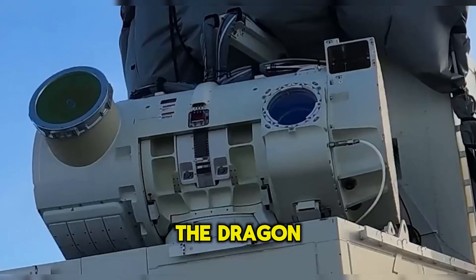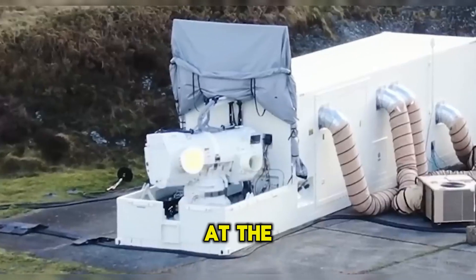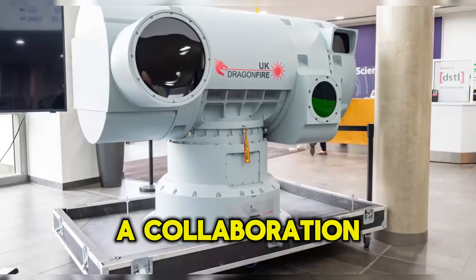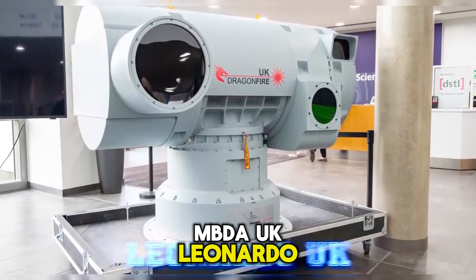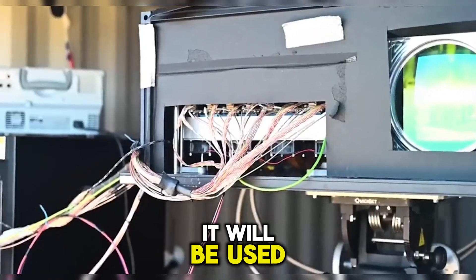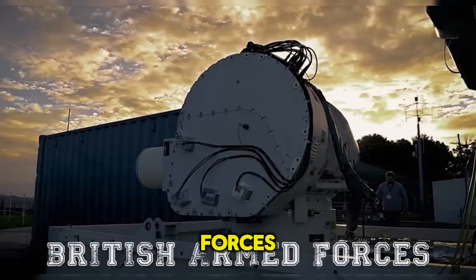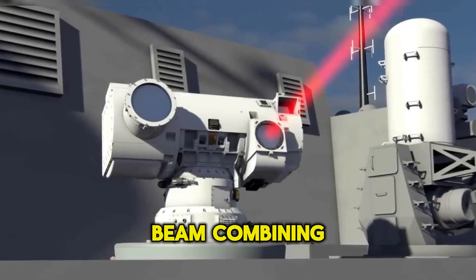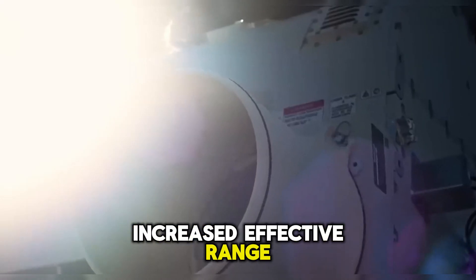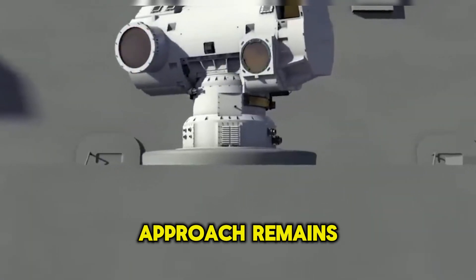The Dragonfire is a British laser directed energy weapon technology demonstrator, first unveiled to the public in 2017 at the Defense and Security Equipment International Conference in London. It is being developed by UK Dragonfire, a collaboration consisting of MBDA UK, Leonardo UK, Kinetic, and the Defense Science and Technology Laboratory. As a technology demonstrator, it will be used to assess laser directed energy weapons and their potential applications within the British Armed Forces. The Dragonfire uses UK-pioneered beam combining technology to deliver a laser beam with increased power density, reducing defeat times and increasing effective range. This is achieved in part through the use of tens of glass fibers; however, the full technical approach remains classified.